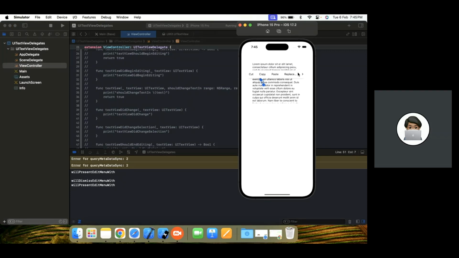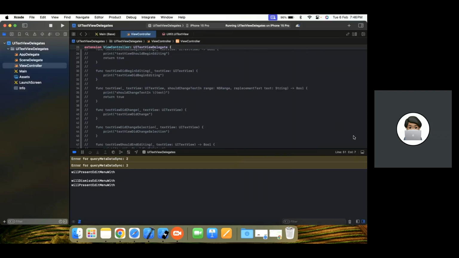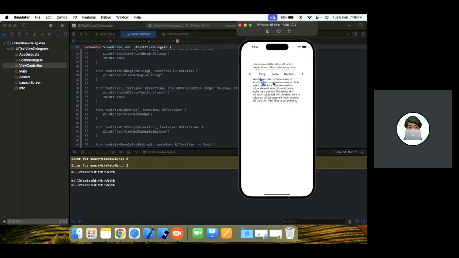Even if we return nil, it will still show suggested actions. If we want to add some additional actions, we can add them. You can see will present edit menu got called when it's going to present, and dismiss edit menu also got called when it got dismissed.